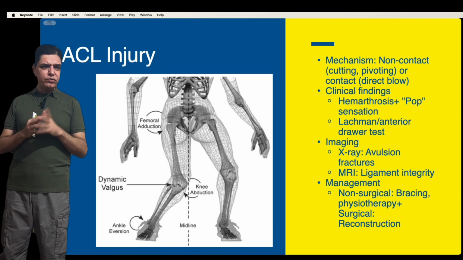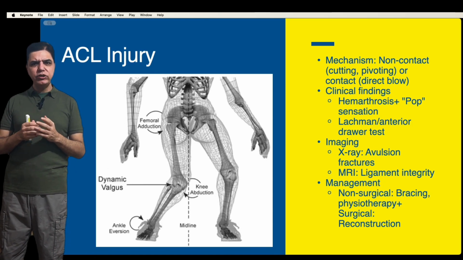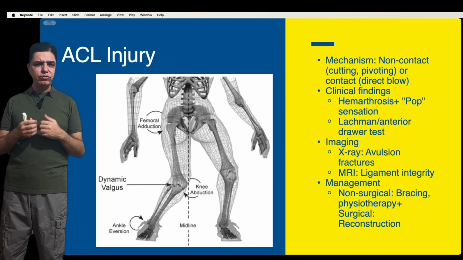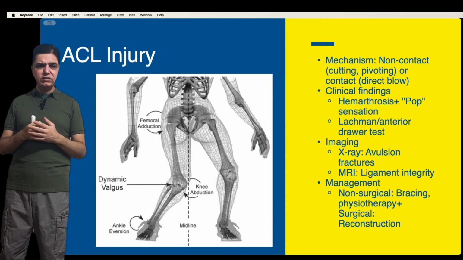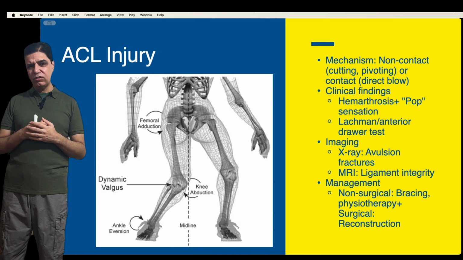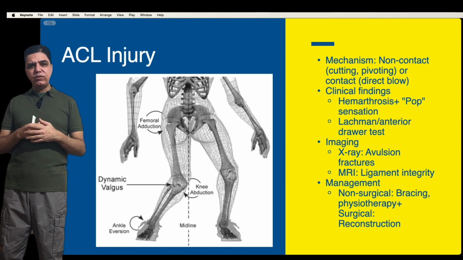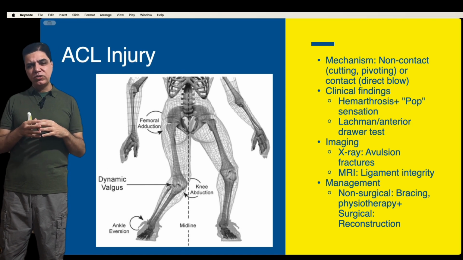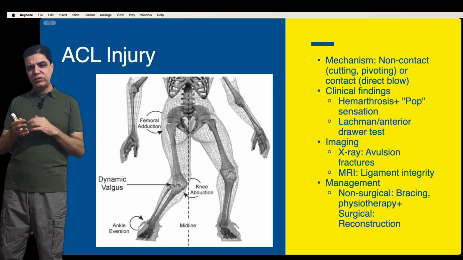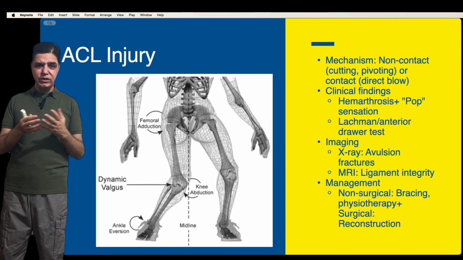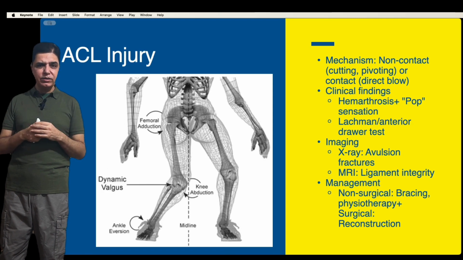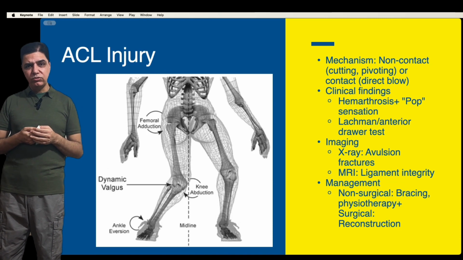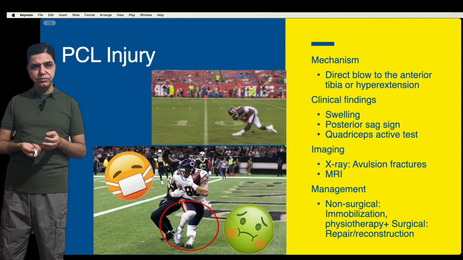Coming down to the management, if you know it's an anterior cruciate ligament injury, in the very first instance there is usually non-surgical treatment. You will do bracing, immobilizing the knee in a brace or in a cast, and then once the swelling has subsided and the inflammation has gone down, it depends on the extent of the tear. It will either be physiotherapy, or if the tear is a bad one, it might need surgical reconstruction, and an orthopedic surgeon would have to do an operative reconstruction.